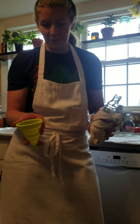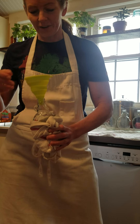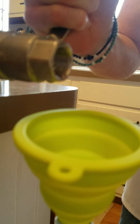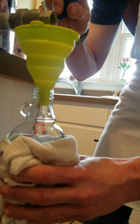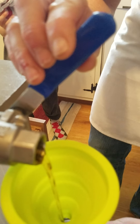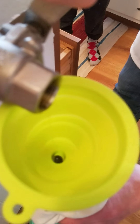We have a few options — today we're using a nice little collapsible rubber funnel, though you could also use a metal or plastic funnel. We're going to position the funnel right underneath our ball valve. We've already poured hot syrup in here and now we're going to start filling up our bottle. You can see the syrup is coming out at a little trickle, going down through the funnel.